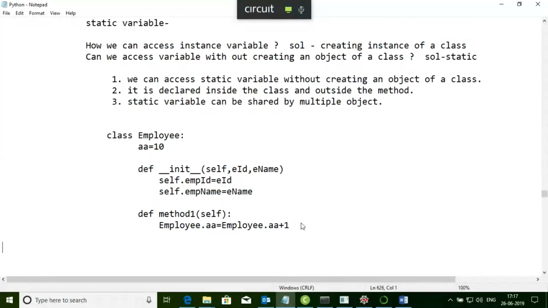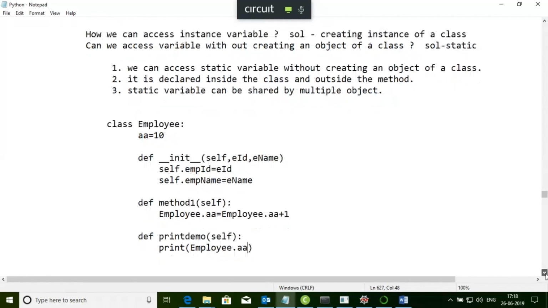And you can create another method that is going to print the value, a demo method with self, just printing that variable. And the value is printed using the employee class name. I'm talking about only a static variable, right?